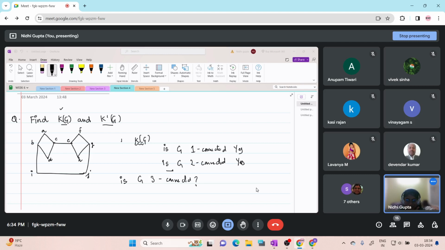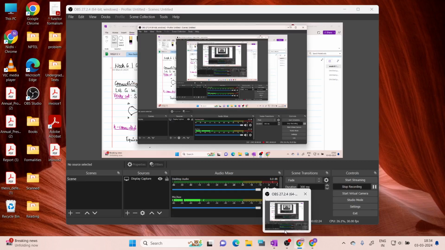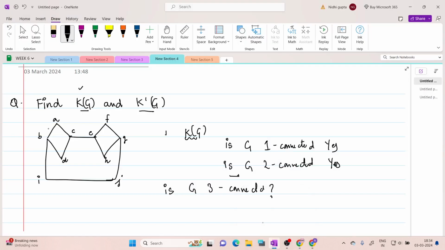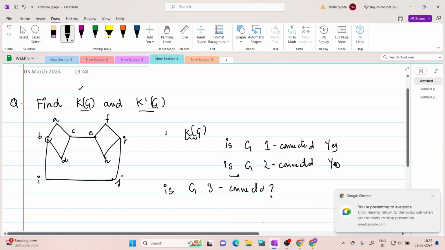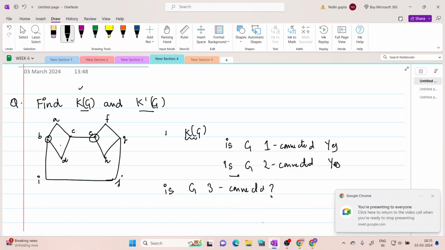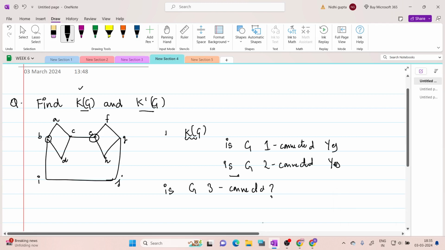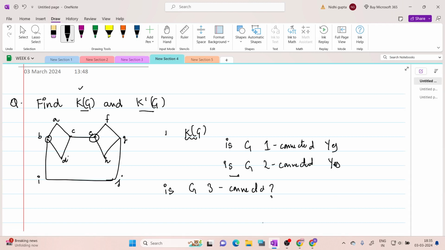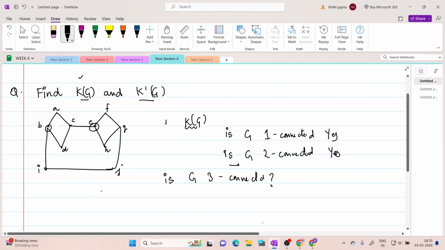I think it is not 3 connected. That is, you can find a vertex cut of size 2. Ma'am, on the removal of B and E, the graph is disconnected. So it is not three connected. Okay, wait. So you are saying removal of B and E, the graph is disconnected. So if you remove B and E, which two vertices can't be connected, you think? Ma'am, if it is disconnected, then the graph is not three connected.